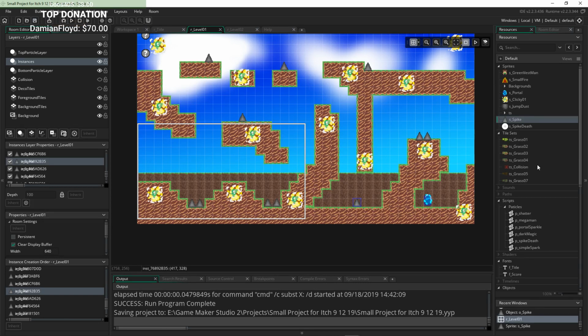This is an idea. Okay, so we got spikes. We made a death animation. Chara is the name. Oh, I'm so stupid.